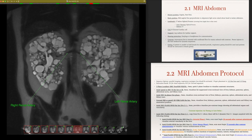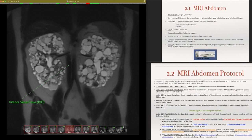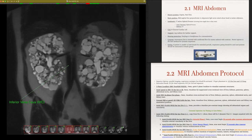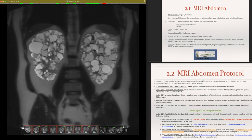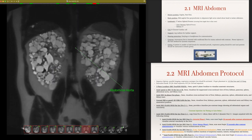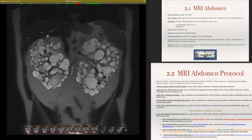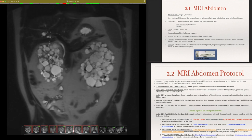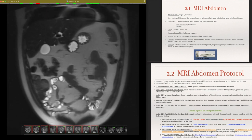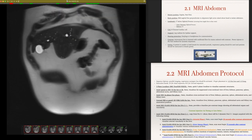thus the right renal artery, okay, and the left renal artery going into these cysts. You can even see that some of these cysts are impinging on these renal arteries, likely causing high blood pressure. So some definite concerns here in terms of pathology. So again, just a coronal view, walking you through liver, okay, pancreas, stomach, okay. You have your intestines down here, okay.